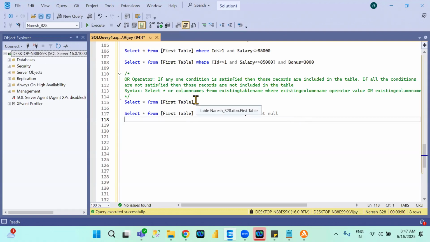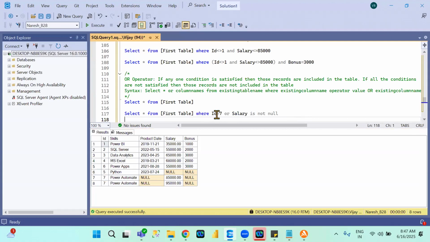Okay. Now see here. Suppose, for example, ID is equal to 7. What rows are there? See, this one and this one. Understand or not? And salary is not null. Okay. Which records satisfy it? Except this record, all the remaining are satisfied. Understand or not? That means the remaining records satisfy it in different rows. These two are satisfied in the same row, and that is also included. Understand?